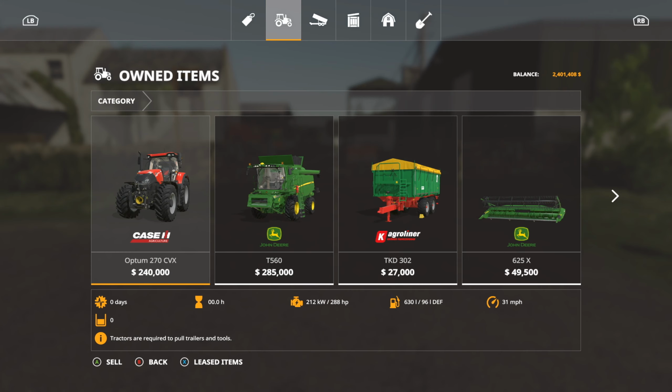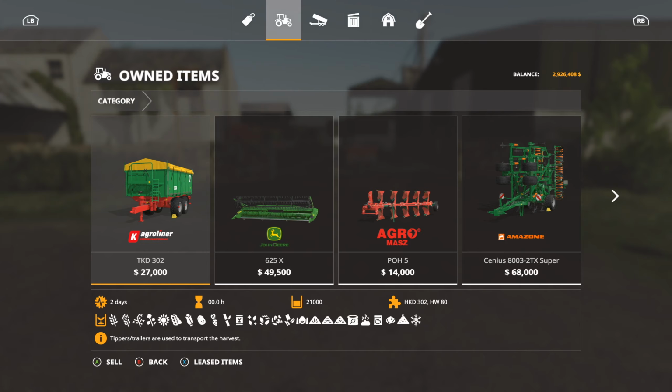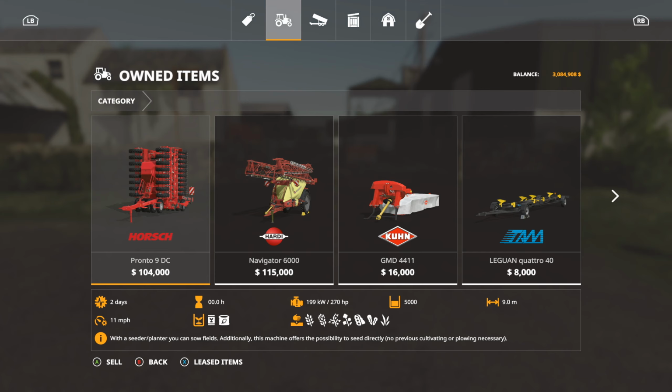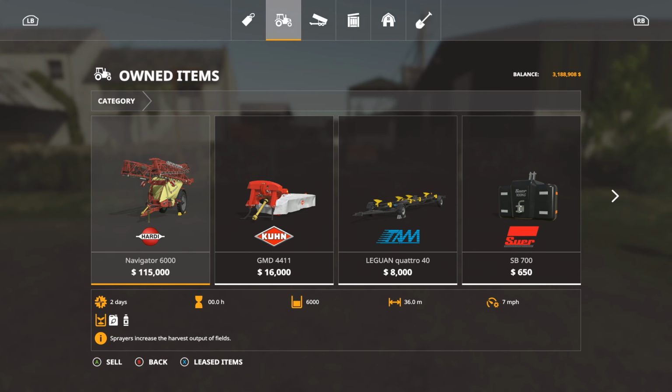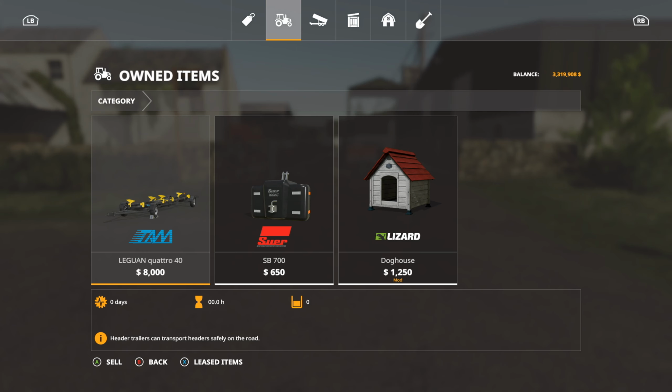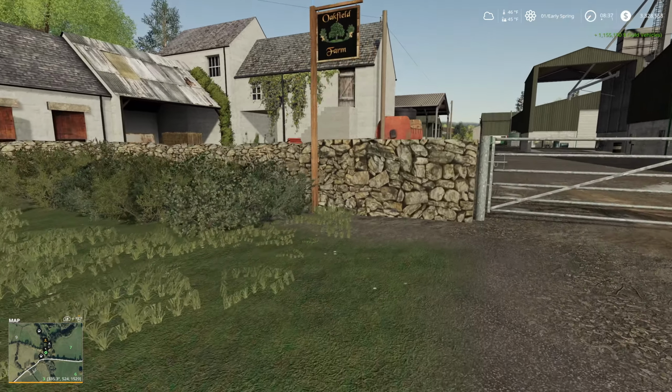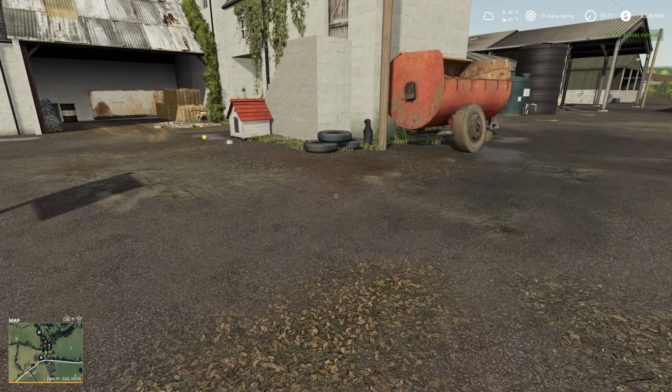Now, as far as equipment goes, guess what? This is all going. Every single bit of this is going. We're going to buy a horse pronto, but I don't want that one. I'm going to just sell all this. We do have a little puppy dog, so I'm going to keep the puppy dog. We're not going to sell it. And we got $1.15 million.